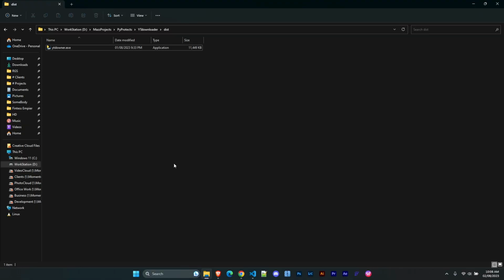And also, as a bonus, we are going to convert the script to an executable exe file which you can share among your friends and show your programming skills. So without further ado, let's get started. Right, let's see what we are going to build today.